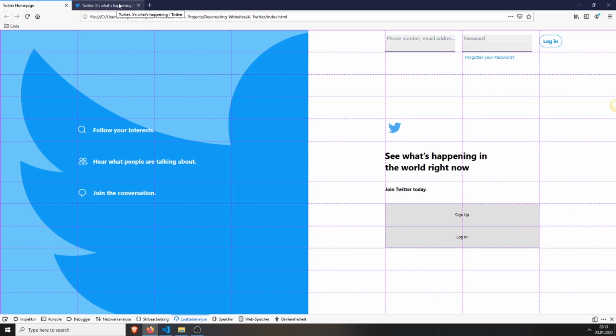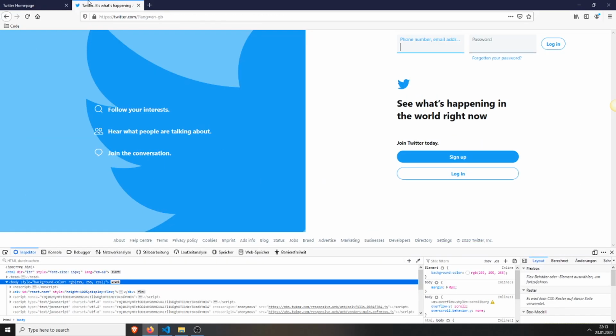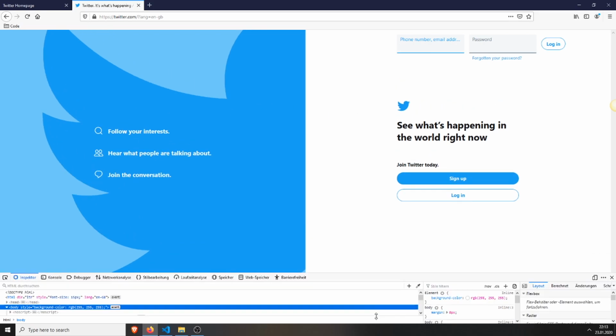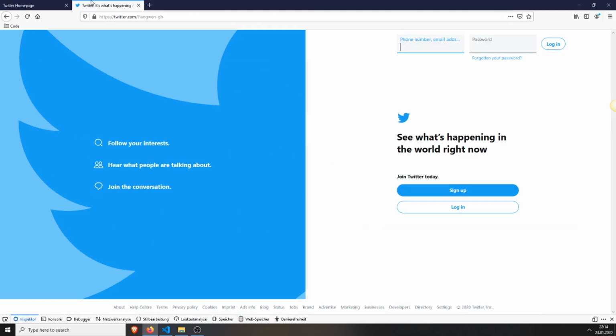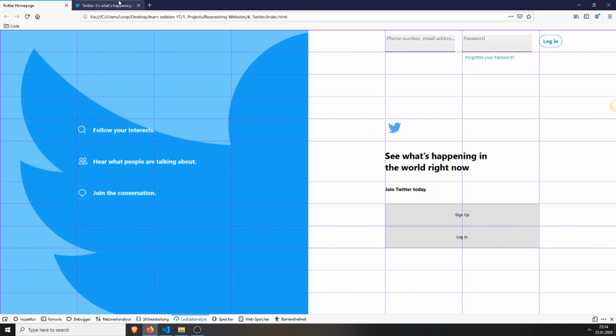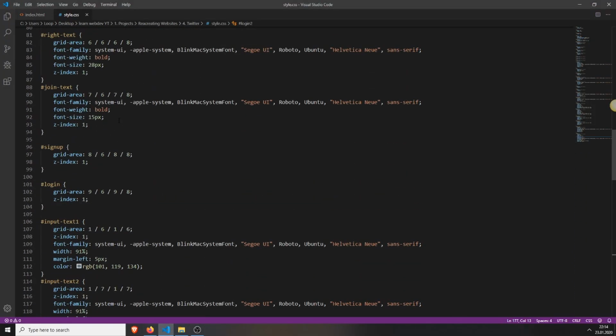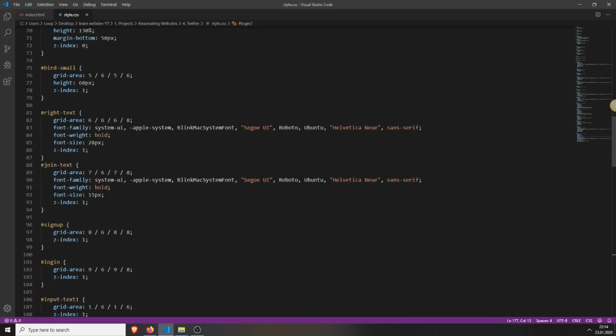Okay. So what now? Actually, oh no, wait. I still messed up. This needs to be at the same row as this text. So we go back to bird small and just change this to 6 6 7 7 8 8 9 9 10 and 10.